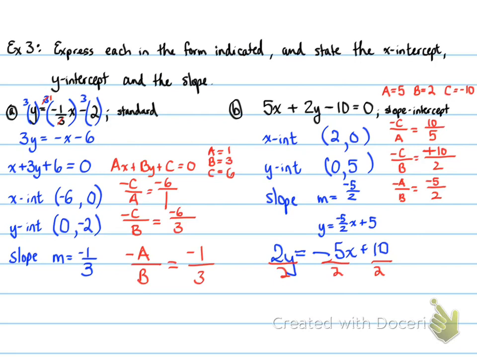That is, we end up with a result of y equals negative 5 over 2 x plus 5. And this will be the final answer. So one more time, y equals negative 5 over 2 x plus 5. And that, folks, matches the equation we had earlier. So whether we isolated for y or we used the information we got, we were able to find the equation in slope-intercept form.